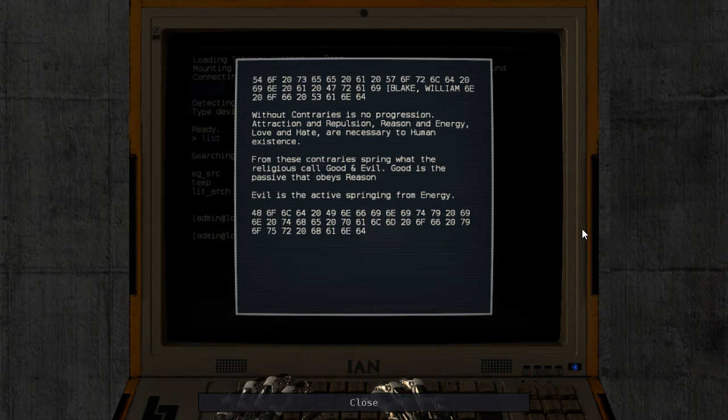William Blake. Without contraries is no progression. Attraction and repulsion, reason and energy, love and hate, are necessary to human existence. How are reason and energy opposites? From these contraries spring what the religious call good and evil. Good is the passive that obeys reason. Evil is the active springing from energy.